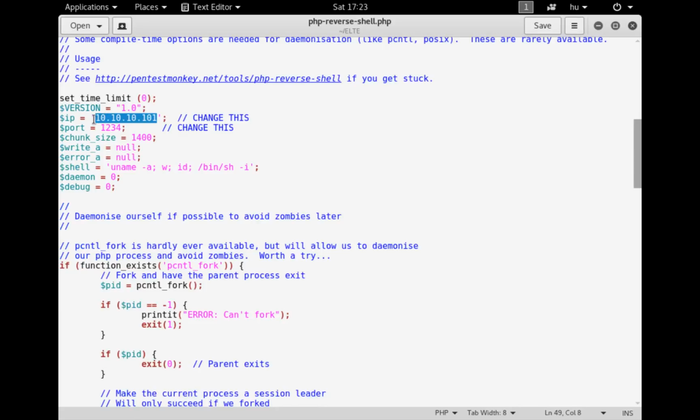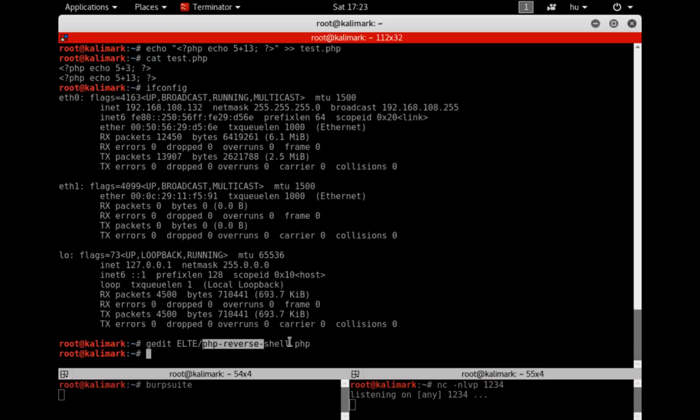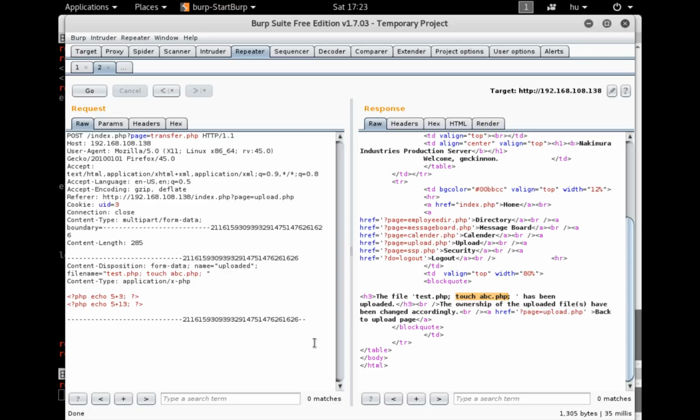And I'll just change the IP here. Okay, I saved it. 1234 is the port. Just for sure. Okay, so here is the reverse shell.